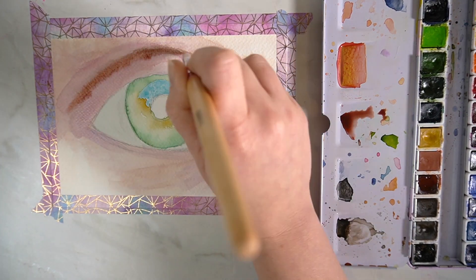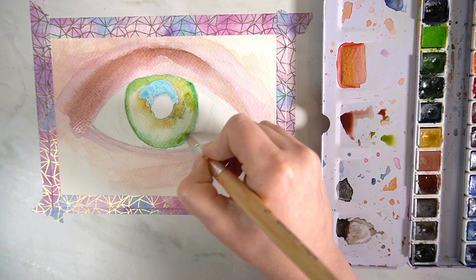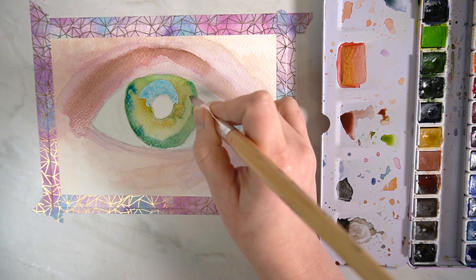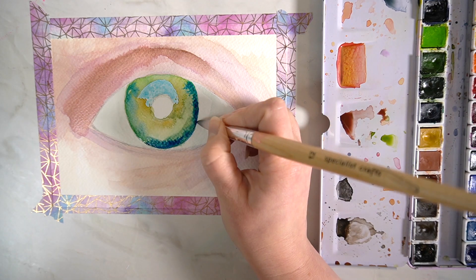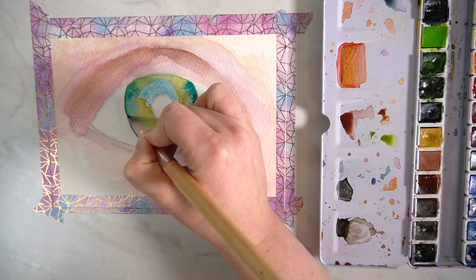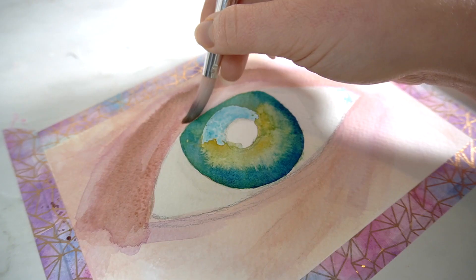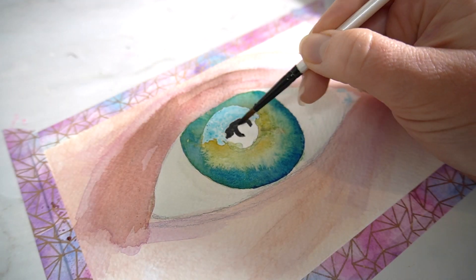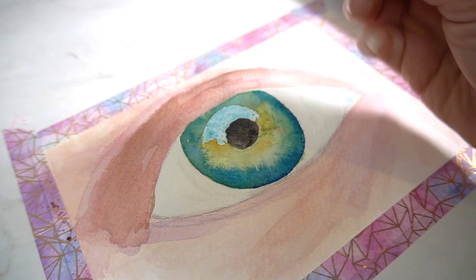I used quite a lot of yellow ochre and reds, and I also added in quite a lot of purple tones in the skin tone because I wanted it to look quite realistic with some of those cooler tones that often come through around the eyes, rather than heavily concealed and made up. I wanted this to be a realistic representation of how people often actually look.